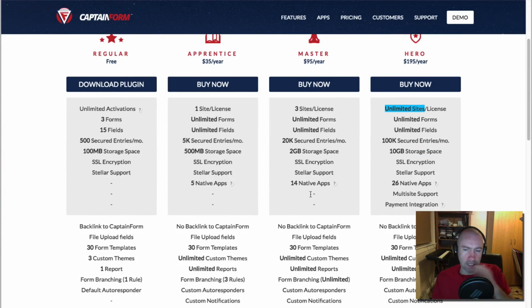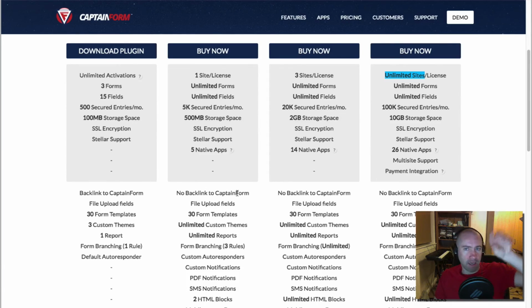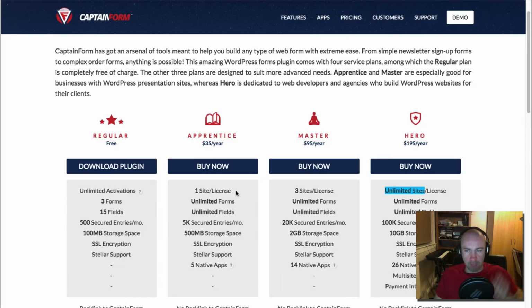What I will say, though, is that all of these contact form plugins, not just CaptainForm, entice people to upgrade by offering a little bit of extra features in each plan. I can understand why they do this, and I think it's fair, because although I don't like it per se, you need to look at things from the other side sometimes.